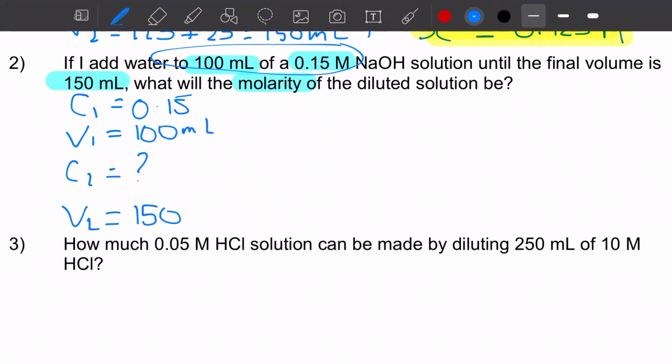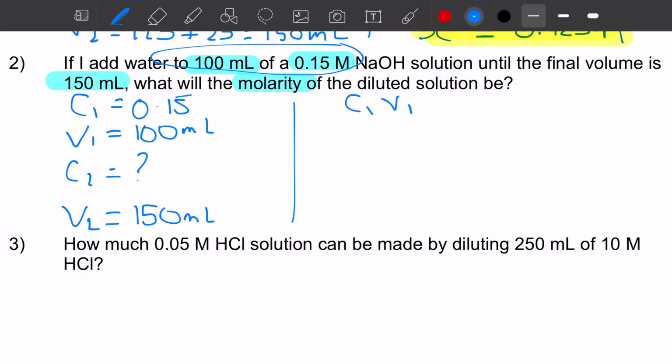Now, in a lot of calculations, I constantly tell you to change everything into liters. But in this case, and the last example as well, because they're both already in milliliters, one is on either side and it cancels out. So it doesn't matter if it's in liters or milliliters, as long as they're both the same. If one was in liters and one in milliliters, you might as well convert to liters. If the question was asking for the volume in liters, you might as well change it to liters. It's up to you what stage you do it, but it would make sense to do it at the start. Hopefully that made sense.